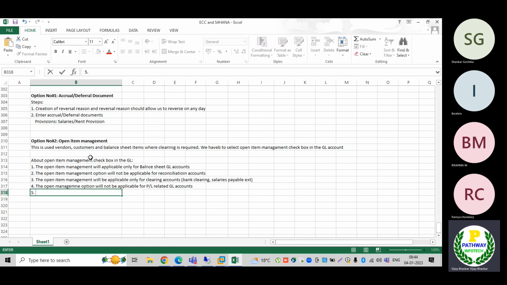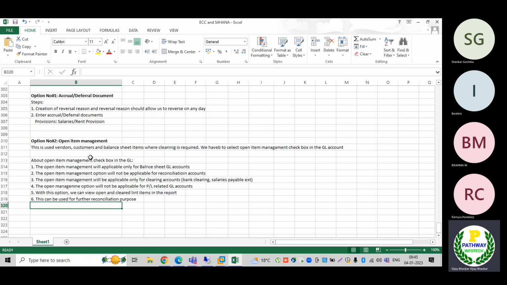The last one is, with this option we can view open and cleared line items in the report, and also this can be used for further reconciliation purposes.